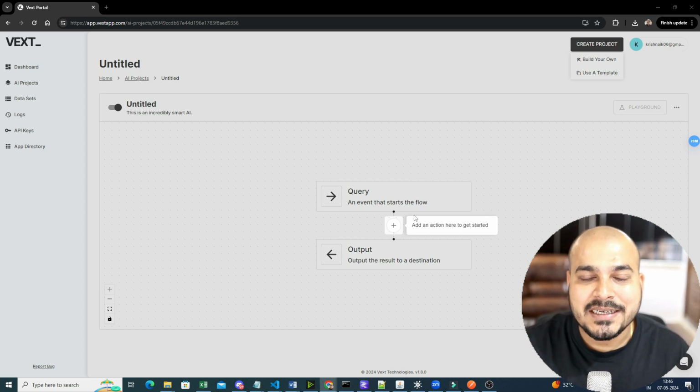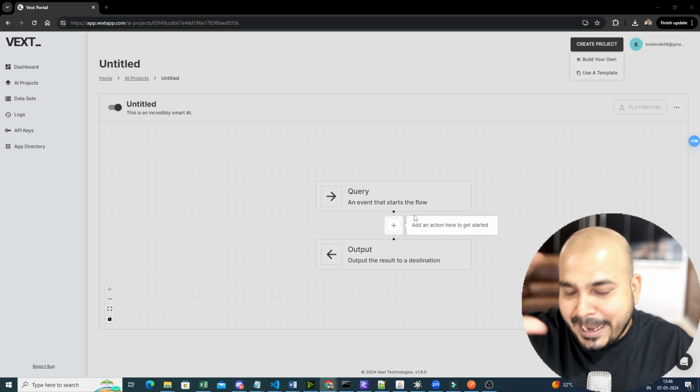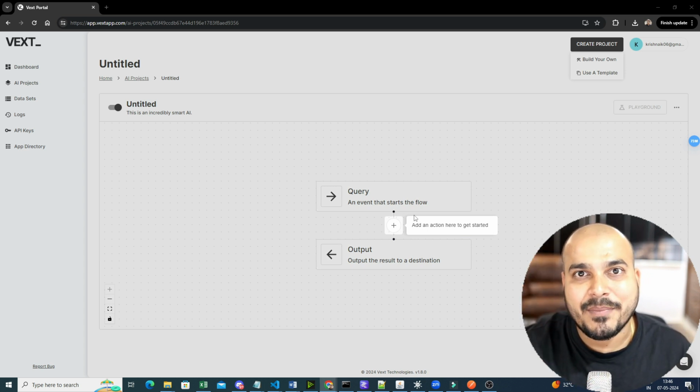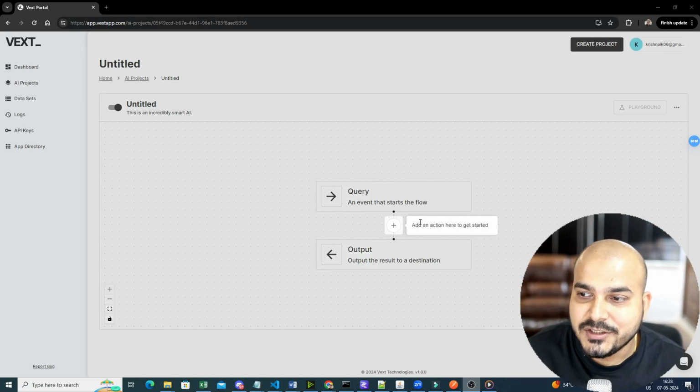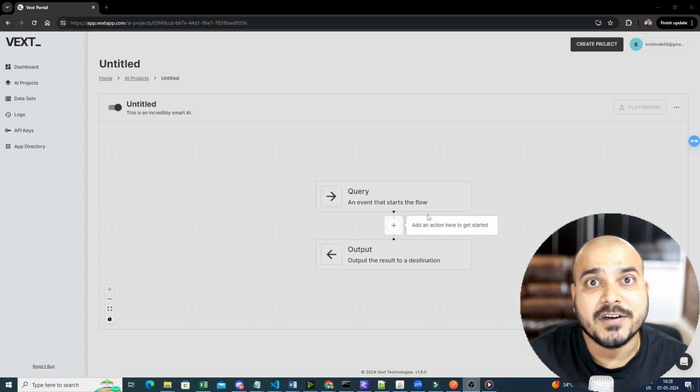After creating all these things, the best thing about this platform is that it will also give you the entire API along with the body that is actually required. So without writing the entire code, for accessing this entire LLM pipeline, you'll be getting an API to access it. So guys, once you start a project, I will show you how you can quickly create an LLM pipeline with multiple functionalities in this generative AI app.